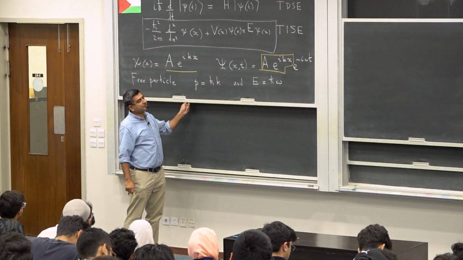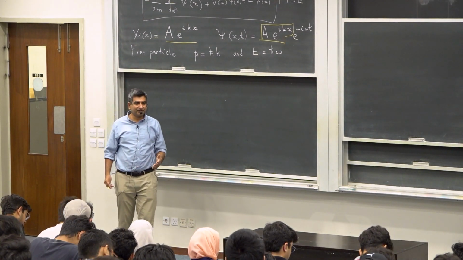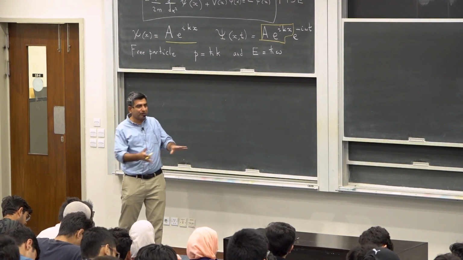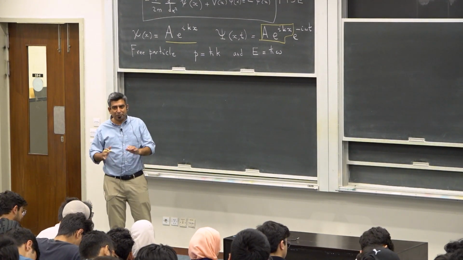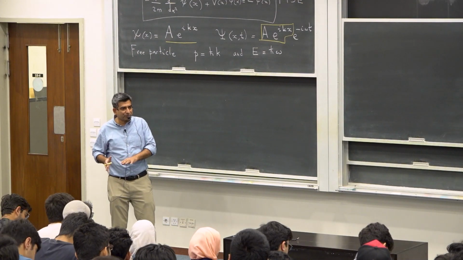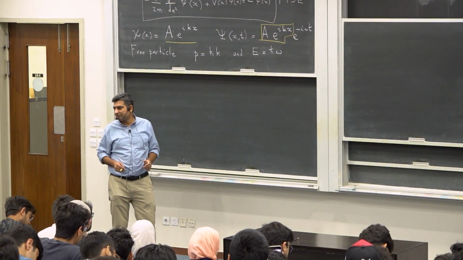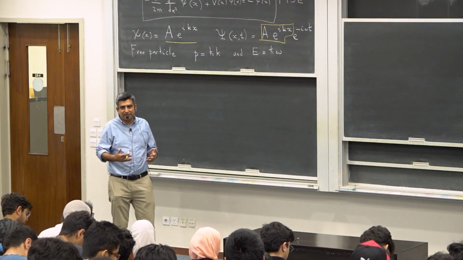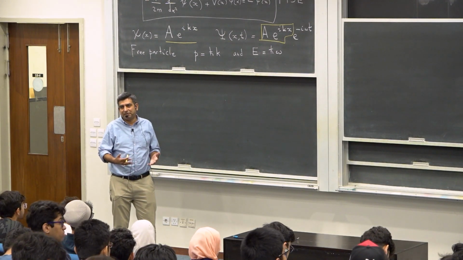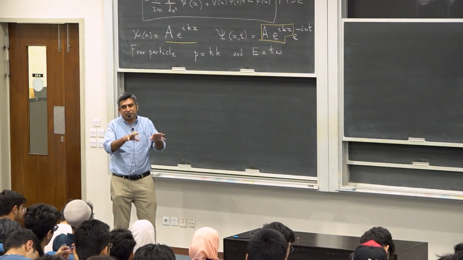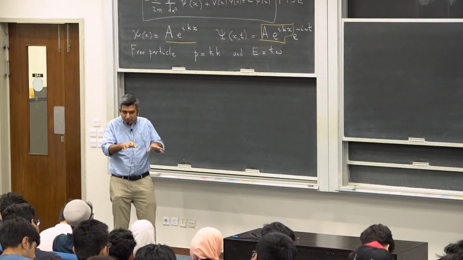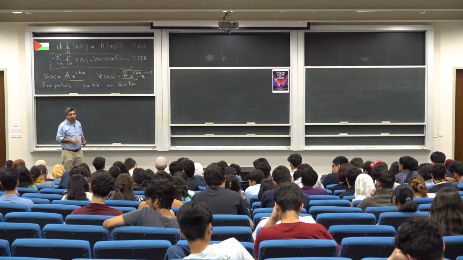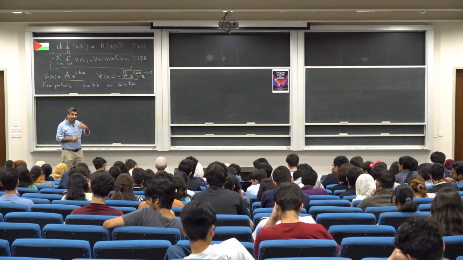Alright, so this is what we already know about the Schrodinger equation. Now the Schrodinger equation is important because it tells you how a quantum state changes with time. So it is the equation of motion for quantum systems. Newton's equations are the equation of motion for classical systems. Schrodinger equation tells us how quantum objects move in space and in time, provided we are at very small, non-relativistic speeds. If you want to go to higher speeds, you need another equation. It's called the Dirac equation.